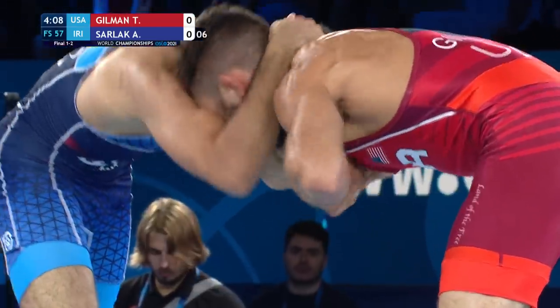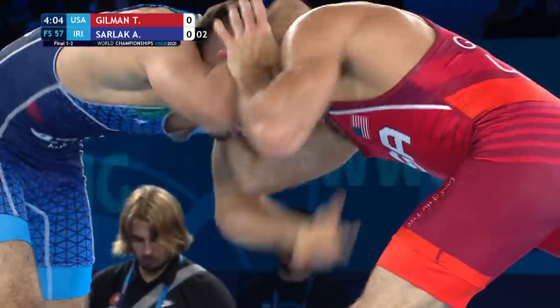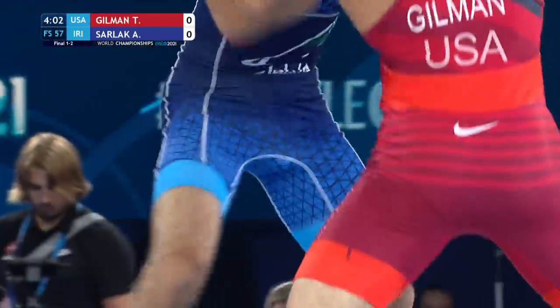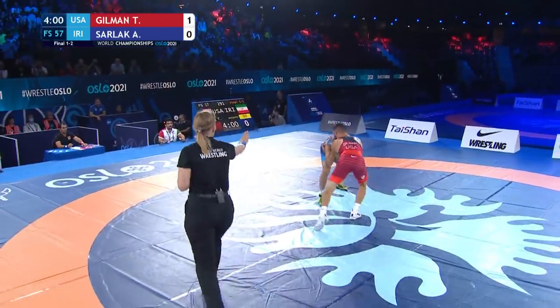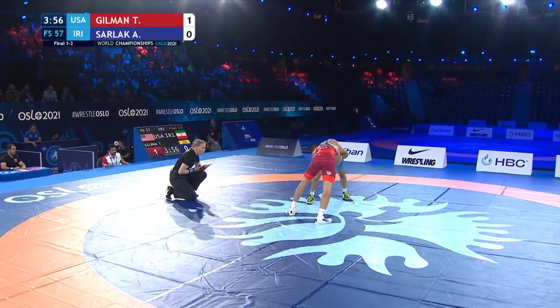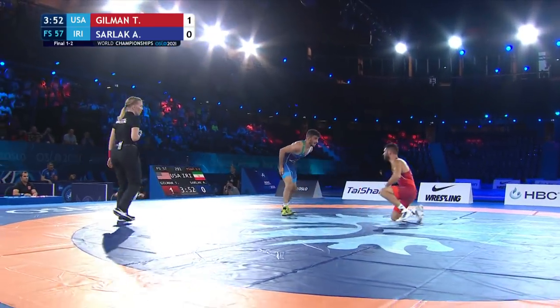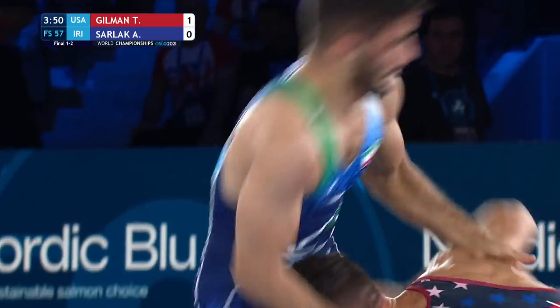Gilman of the United States, a world silver medalist in 2017. Looking for his first world title just 2 months after that bronze medal performance where he battled back through the repechage. Inside a minute to go, Gilman with the passivity point, 1-0.